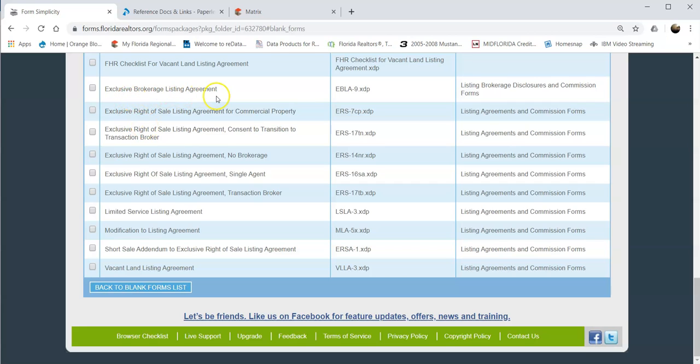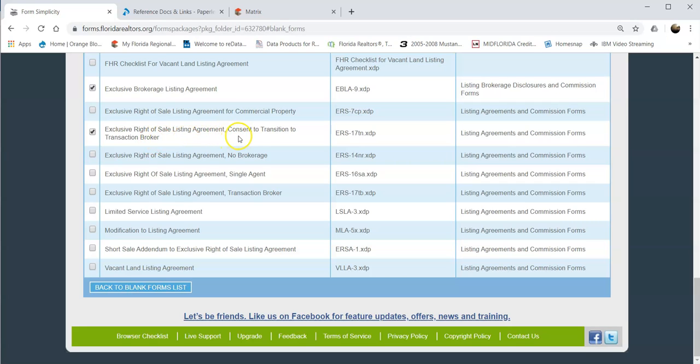We've got the exclusive brokerage listing agreement. So I can check that in case that's the type of listing agreement I want to do. I'll stay away from commercial because we're going to do residential, right? So we do exclusive brokerage listing agreement. The exclusive right of sale listing agreement, consent to transition to transaction broker.